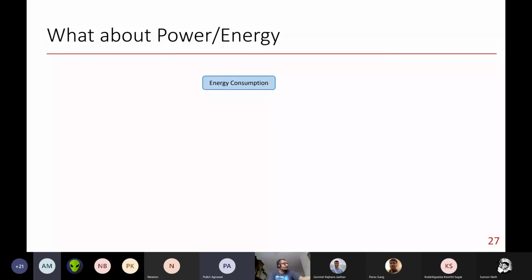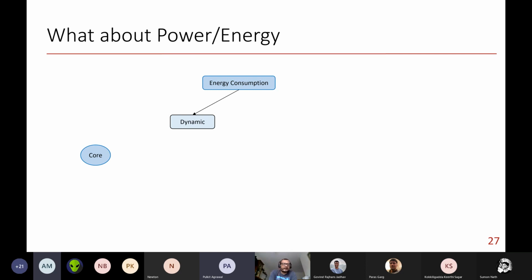Okay, so the last point before we wrap up today is about power and energy. We didn't talk about that. I think based on your high school physics, you must be knowing power is energy over time, and you can correlate it with your day-to-day activities and the energy consumption that happens. Similarly, the processor also consumes energy, right?